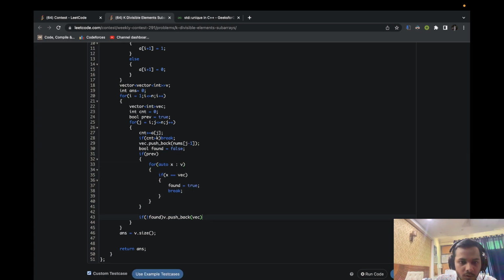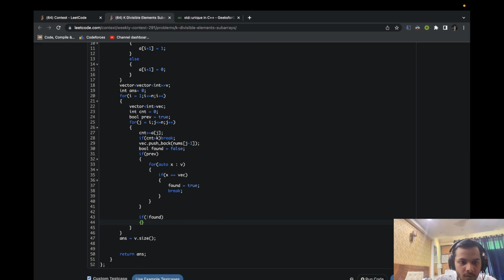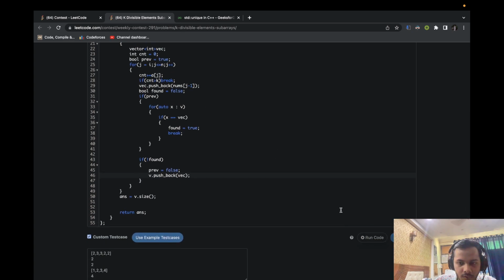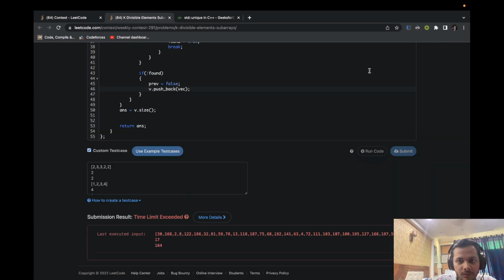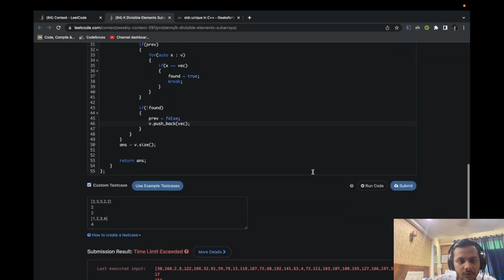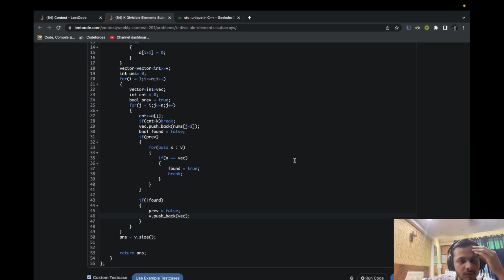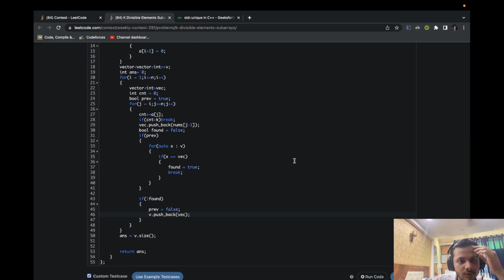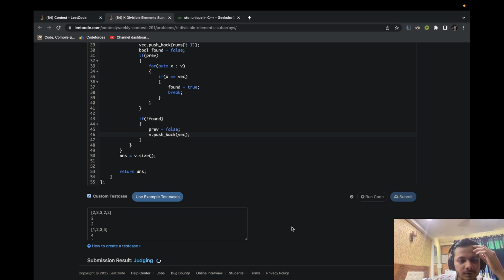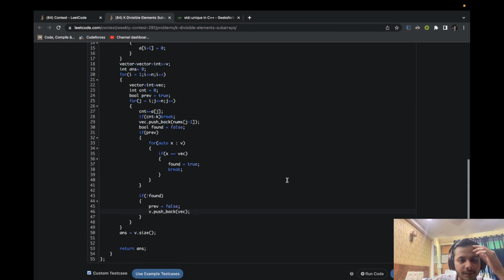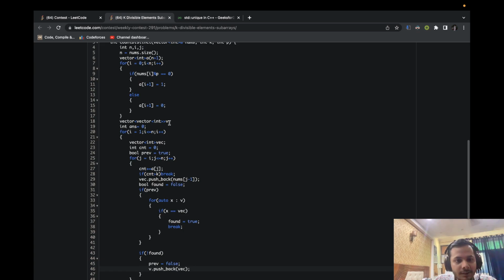Right, and if not found, we do previous is equal to false, and this is a slight optimization. Okay, let's see. It's not helping. Oh my god, I've had so many penalties.